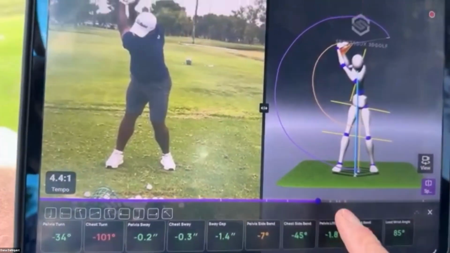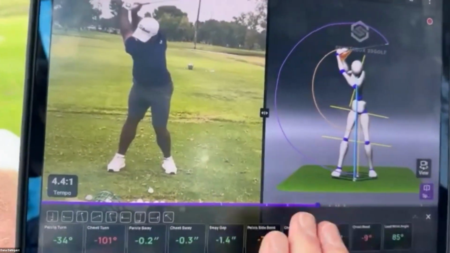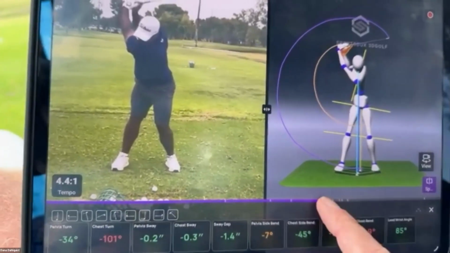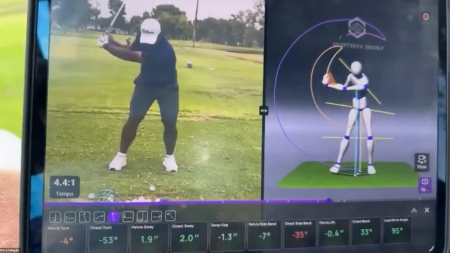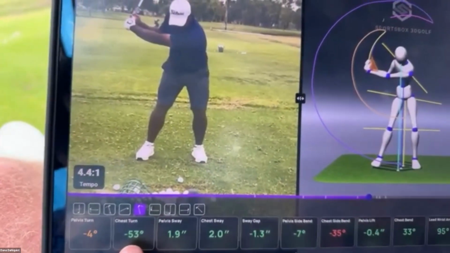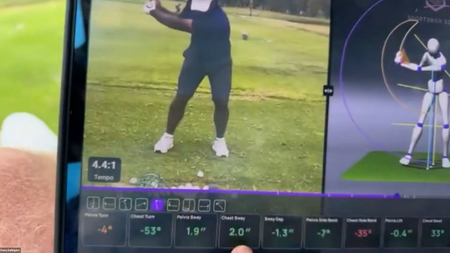Yep. So his error would be that his separation or X factor stretch would be low, and I didn't bring that up here because we don't really need it, because I can see the pelvis to chest turn. So at P5, good job. His chest turn would be more open. So now it's at 53. At lead arm parallel, his chest is not as open and his chest is not as forward.